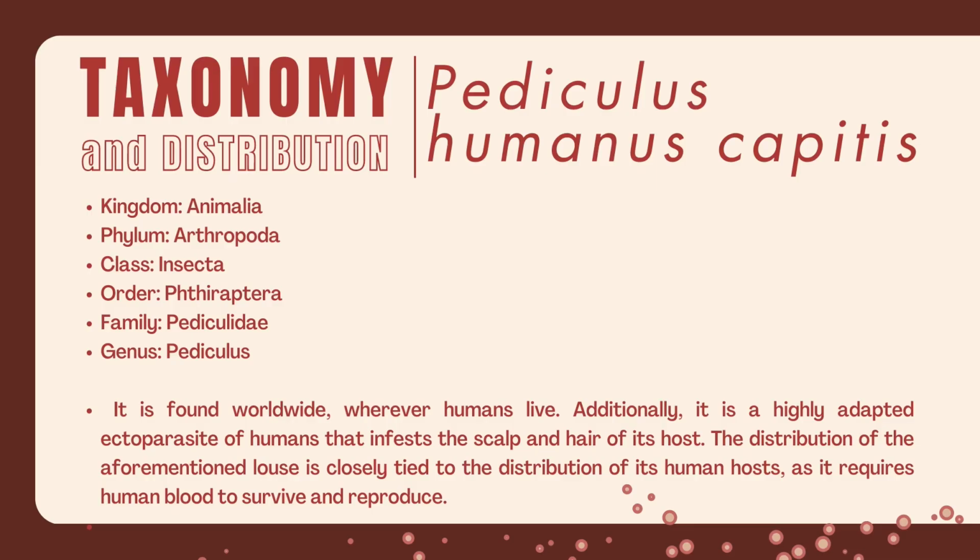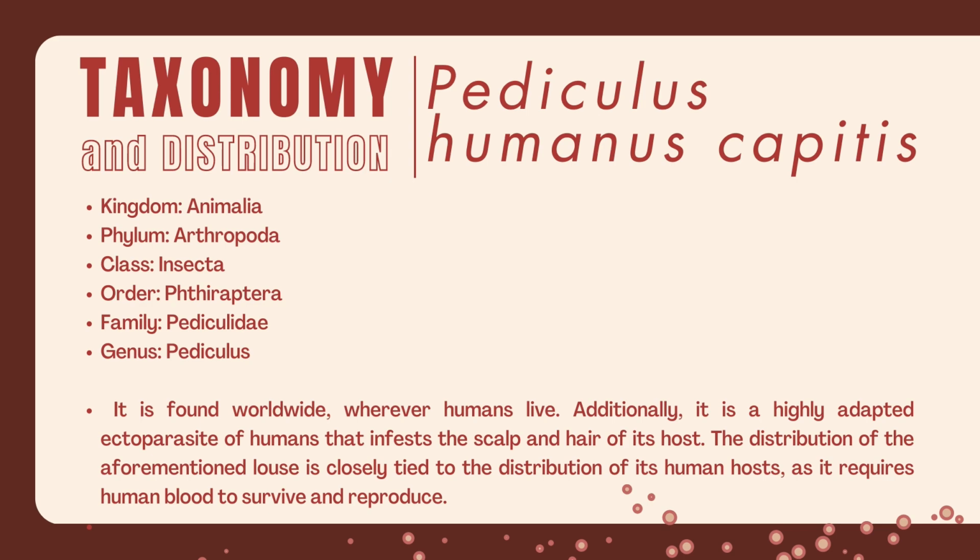One unique feature of Pediculus humanus capitis is its specialized claws, which are well adapted to gripping onto the human hair. These claws are located on each of the louse's 6 legs and are curved in shape, with tiny hooks that allow the louse to cling tightly to the hair shafts. This adaptation allows the head louse to remain firmly attached to the scalp even when the host moves or scratches their head. Another unique feature of the head louse is its flattened body shape, which allows it to easily move through hair and avoid detection.